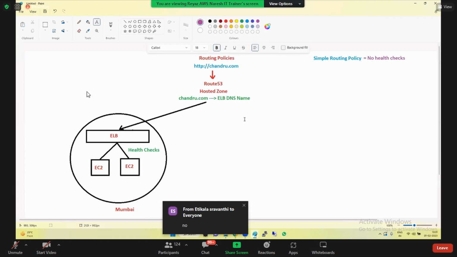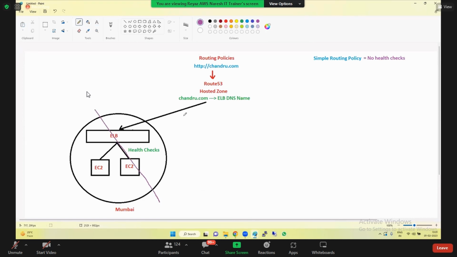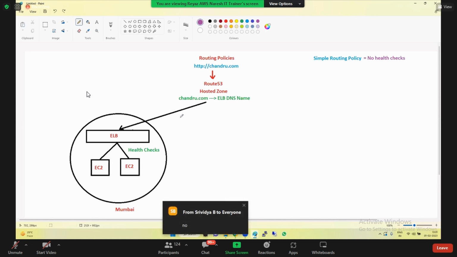If this site is down, will your chandru.com work? It will not work. But if you want to make it work, we need to have the concept of failover, correct, guys? Everyone understood simple routing policy? Simple routing policy means without any health checks, you are simply routing to the load balancer, your application.